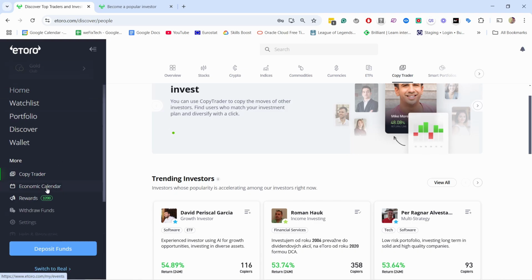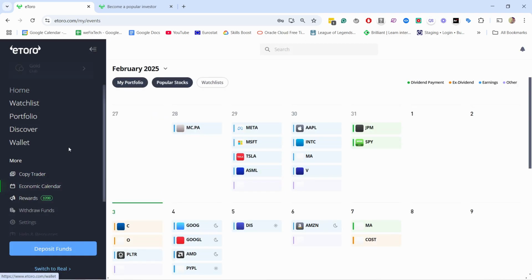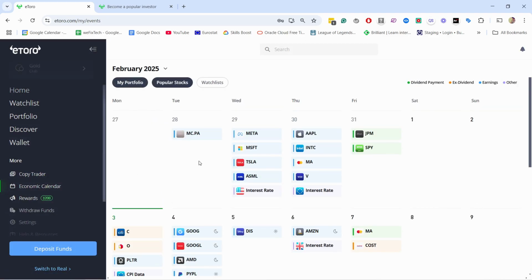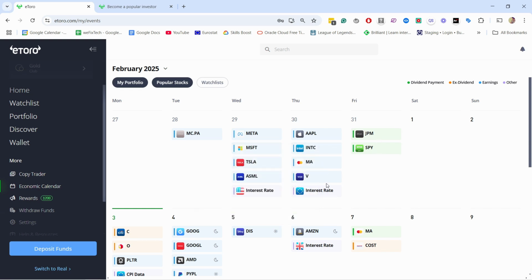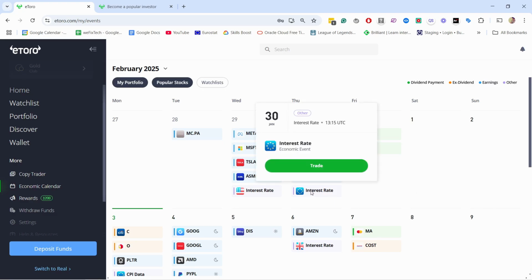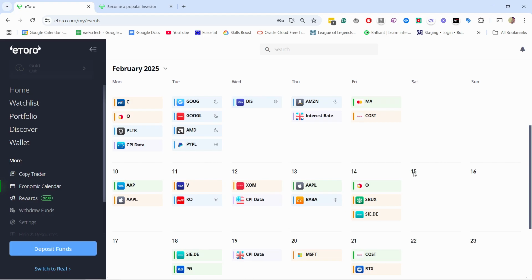I want to show you here also, you have the economic calendar, and it's just useful if you have a certain stock. You'll see here when they have the quarterly earnings reports, because usually there's some movement in the stock either just before or after. So it's nice to see when there might be some volatility. And also here you'll be able to see the interest rate. Here you see there'll be a possible interest rate drop in Europe. So on the 30th of January, they're going to decide on that. So again, it's just useful to have everything in one place.